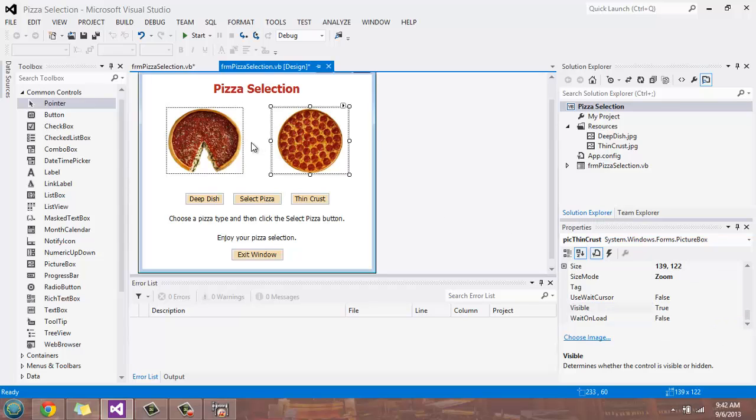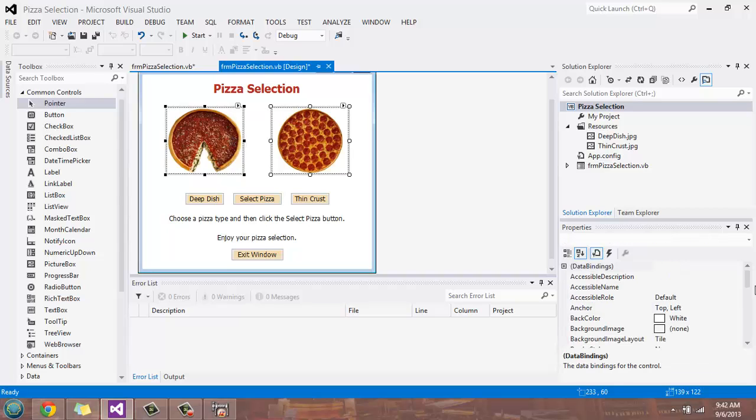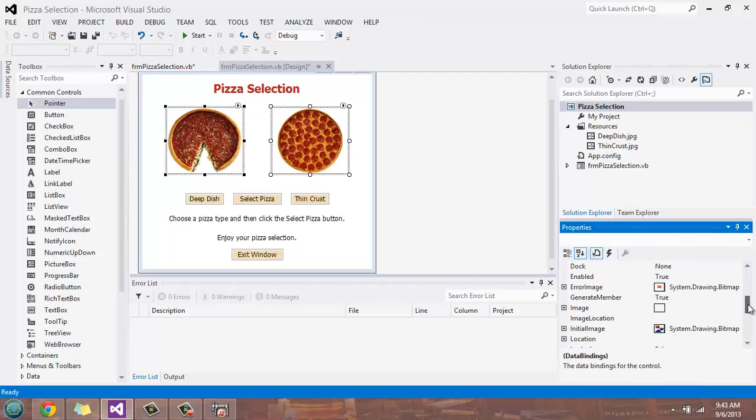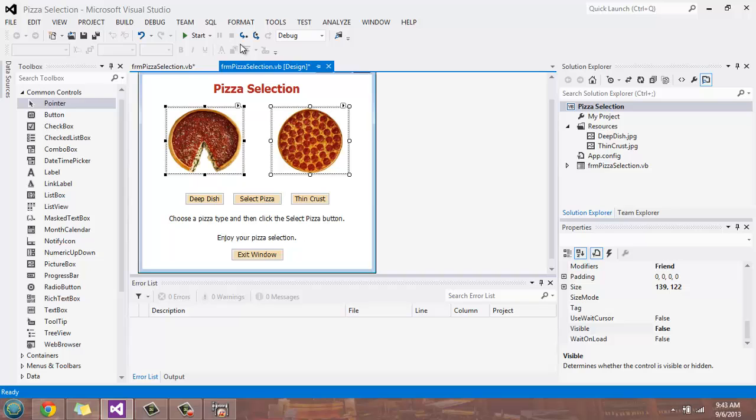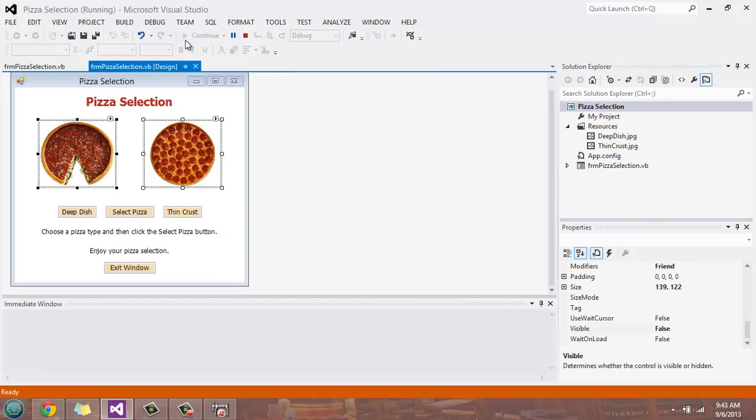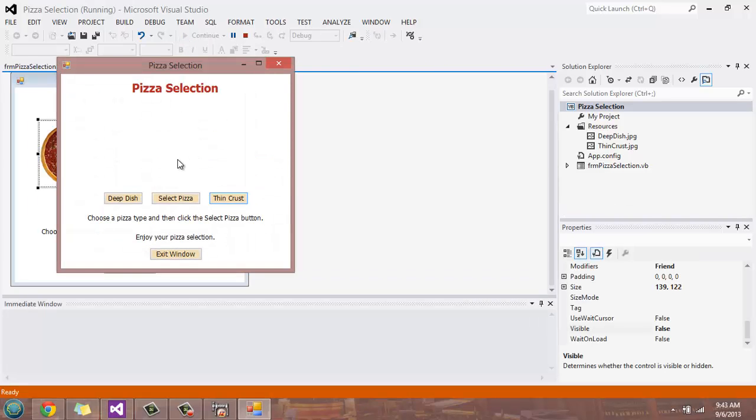And we're going to do the same thing for this. That's one of those things where you could select both of them and go down and set the visible property to false. And the reason it was blank is because one was true and one was false. So now when the form comes up, if we run this, we can see what it looks like. You'll see it comes up and there shouldn't be any pizzas. Watch it be broken. Okay, see, no pizzas, because we set both the visible properties to false.